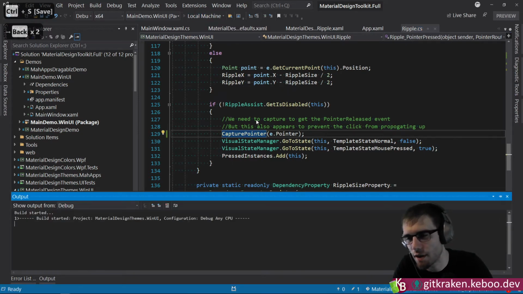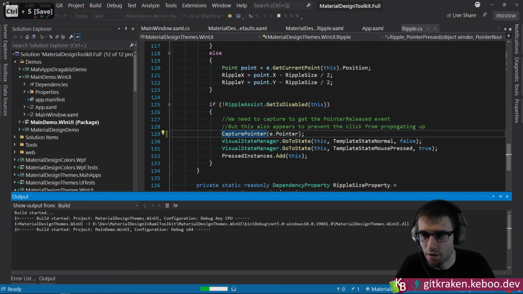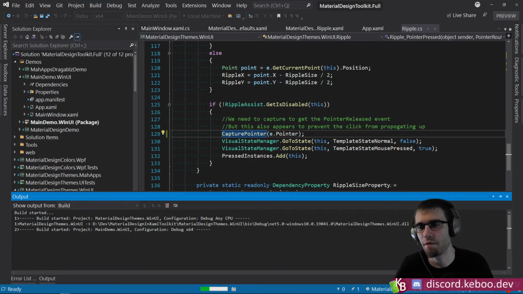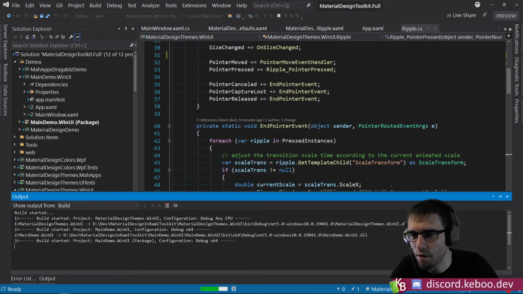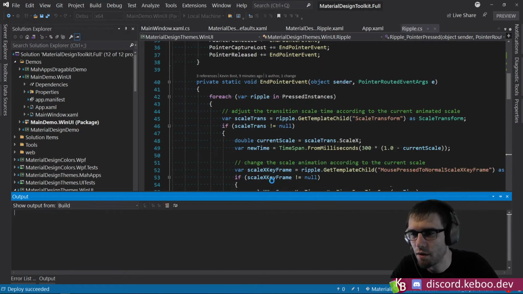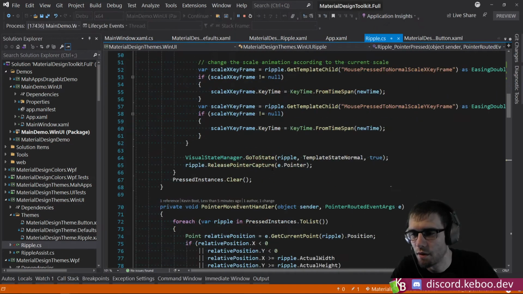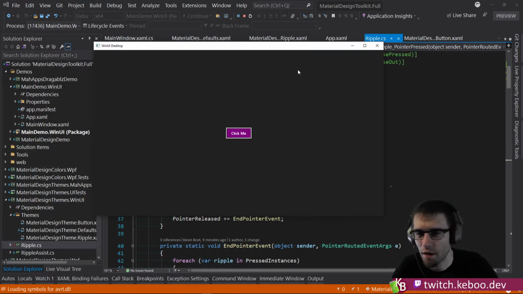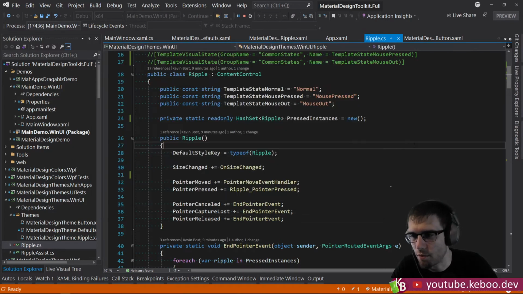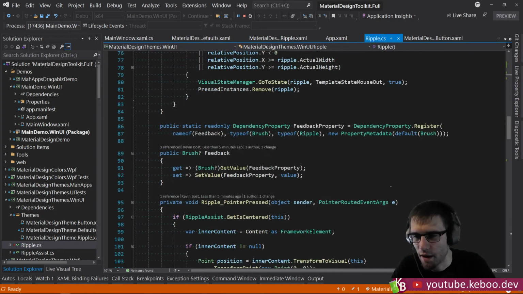So even though this now works in terms of the ripple getting the appropriate events, it does not work in terms of, I'm not entirely clear why we have the static hash set. So you'll note, even though we're clicking and the ripple is now behaving the way we expect, we are not, in fact, getting the click event to the button because this has captured it.